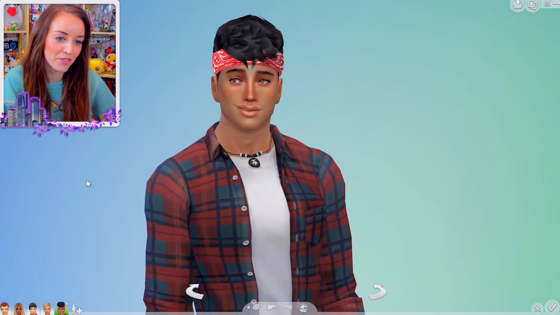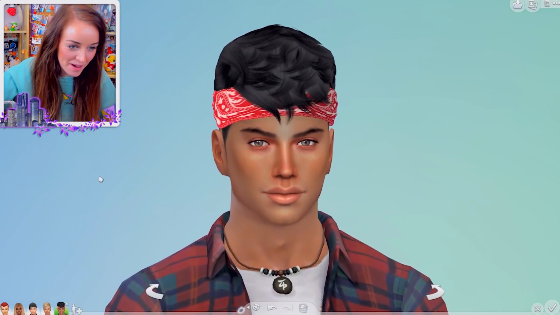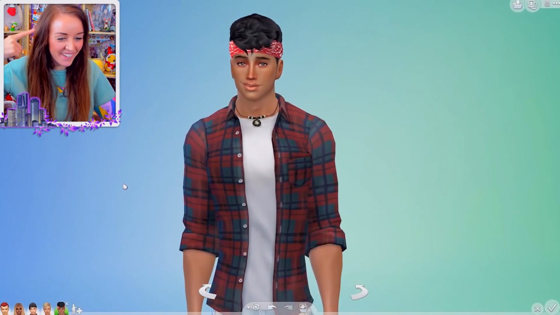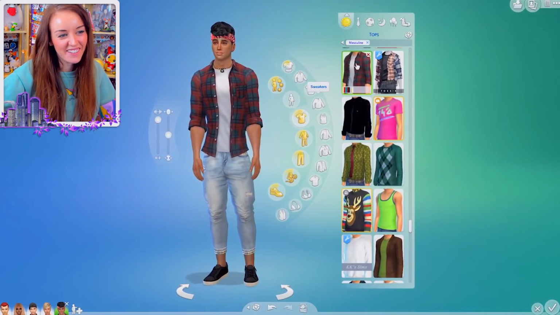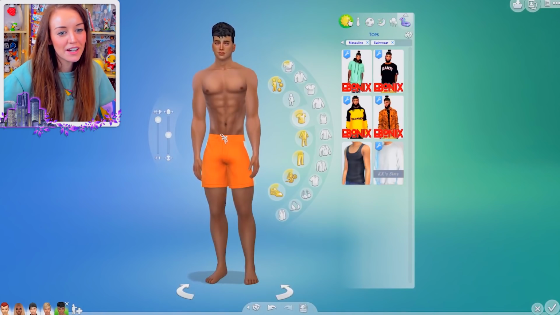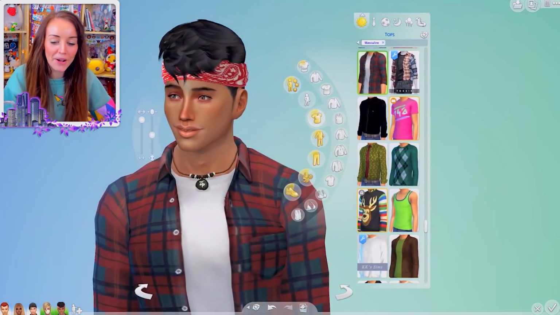Okay, so next up we've got Joey Holt. I'm really liking the way all these guys are looking so far, by the way. So he's got a little bit of a darker skin tone. I like the bandana on his head. And just a bit of a jockey kind of look, I guess. I think he looks quite cool. He's also one of the bigger Sims we've made. Okay, we'll make one more boyo for you guys.